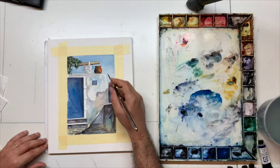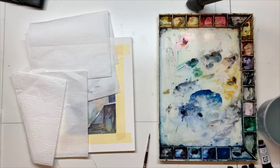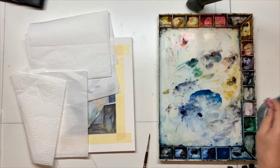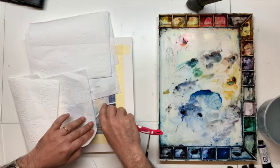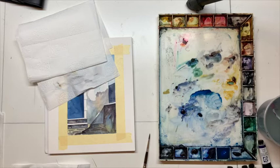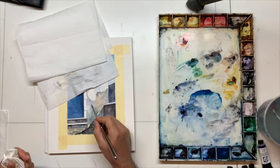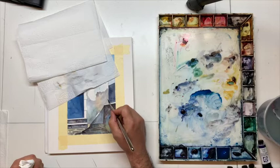Then I can protect some of this area, and I can take a toothbrush, I can take some color, and add some more texture here. And not too much. That's enough. It's interesting to do all of that, but remember, don't overdo it. Actually, I'm toning down some of them so that they are better incorporated to the painting. Okay. Good.